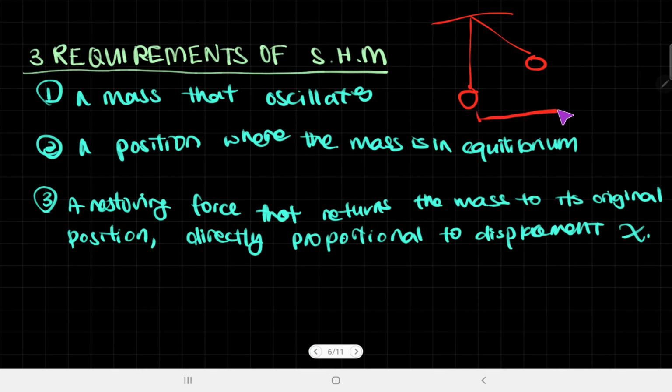What this means is, if we would draw a pendulum, this is the displacement from original position, x. And when the mass is here, the force is in the direction of the equilibrium position. That's why if you let go of the pendulum, it's going to accelerate to the equilibrium position. The further you put it, the bigger the force to go back would be. The smaller you put it, the smaller the force to go back would be. You would not accelerate by that much. So that is what that means. As long as we have the mass, the equilibrium position, and that one force that obeys this rule, we're going to have an object in simple harmonic motion.